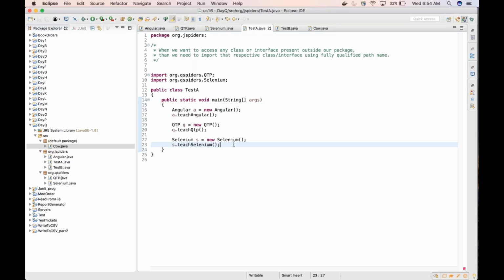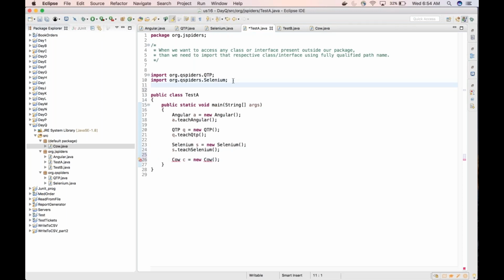Now let us come here. Curve c is equal to new curve. It's not compiling. So what is the fully qualified path name of cow now? We have to use import.